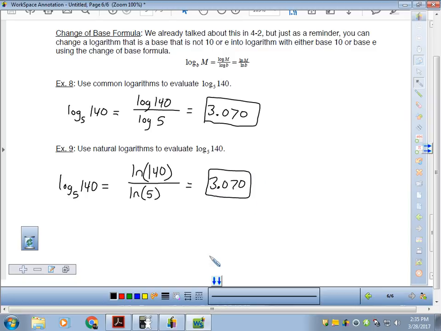And so the point I'm trying to make here is, when we talk about change of base, we can put logarithms in the calculator. I don't have a preference which one you do. Just make sure you do the same one on top and on bottom, and make sure that the base number always goes in the log on the bottom.